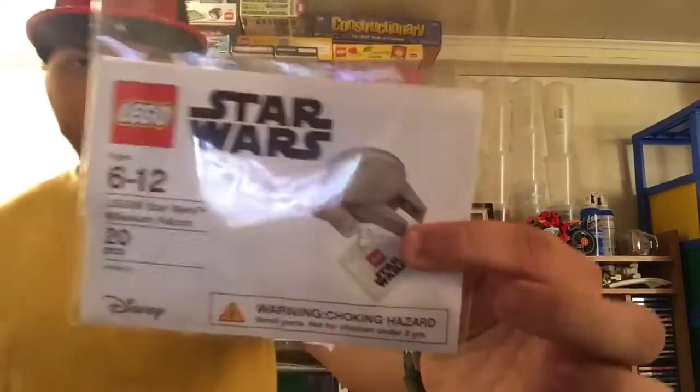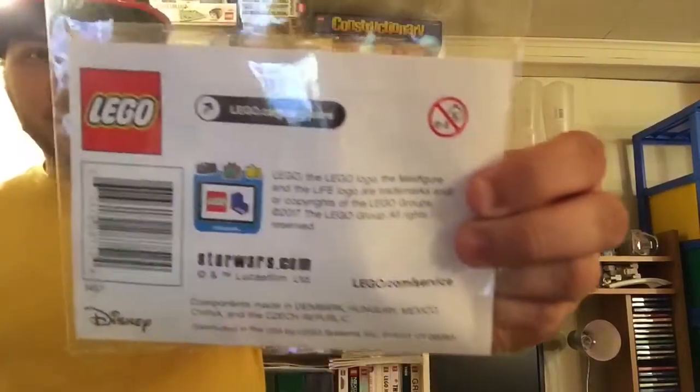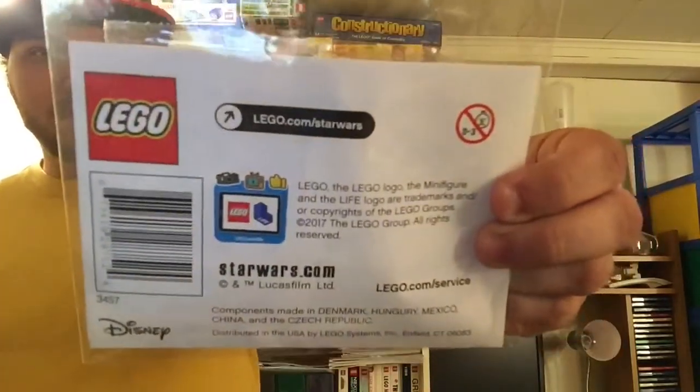Next up, we have a couple things here from Target. They had an offer this week, I believe, and it's still going on as of the video upload, where if you buy $30 or more of Star Wars from LEGO, you will get a LEGO Millennium Falcon polybag for free. A very unusual polybag, but I'm pretty sure they're just remains from the Barnes & Noble event, because I do remember hearing this was also available there, and I wasn't around at the time and place, so I couldn't pick that up then for free.